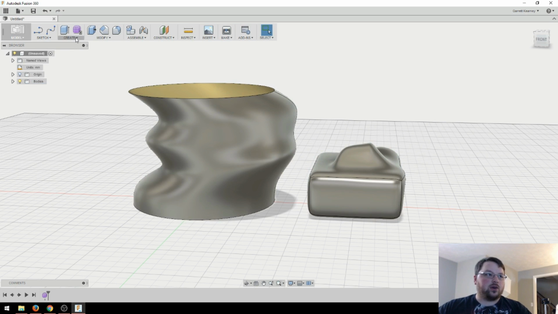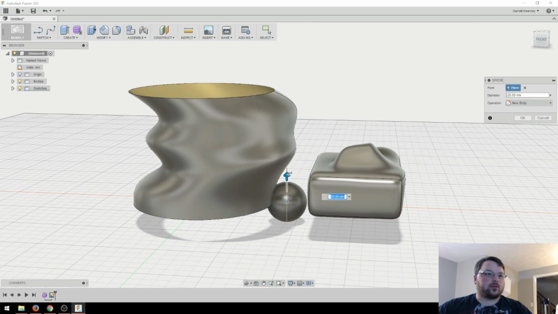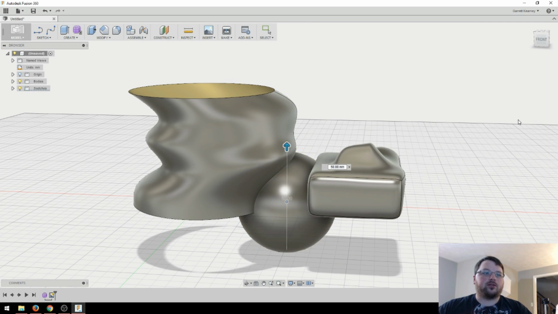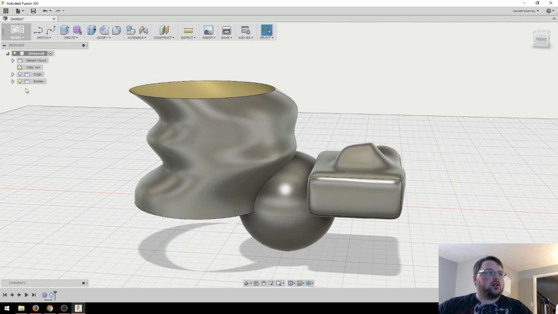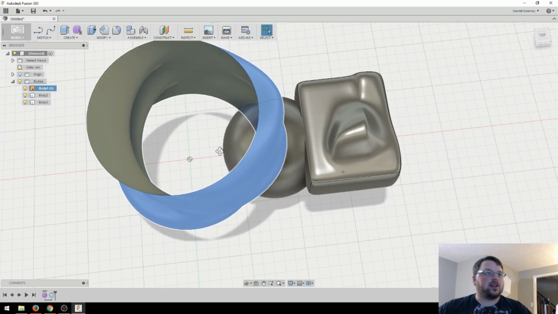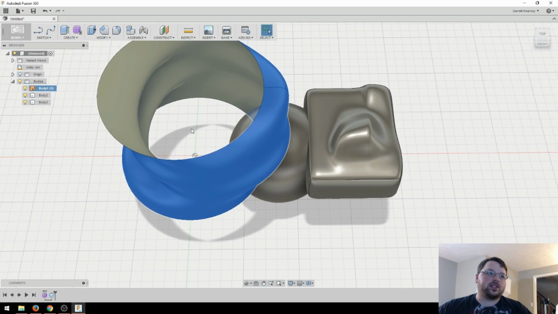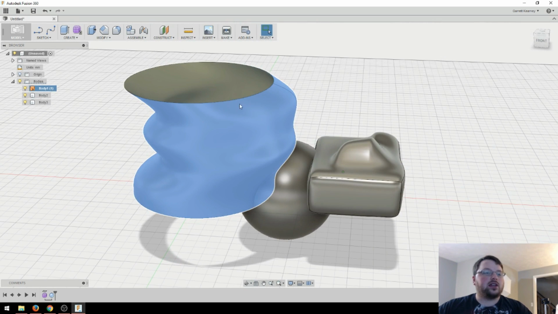But things I can do out here, say that I create a sphere, we'll just put it here. I'll just go new body for now. Now if I click this bodies here, you'll notice that this one looks different. These two are solid bodies like you normally work with. This one is not, and the reason for that is that it's not closed. It is open, and so actually this has no thickness, and you can't really join it to things that way.